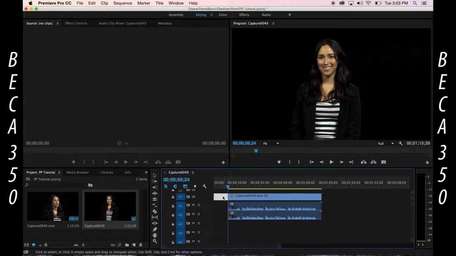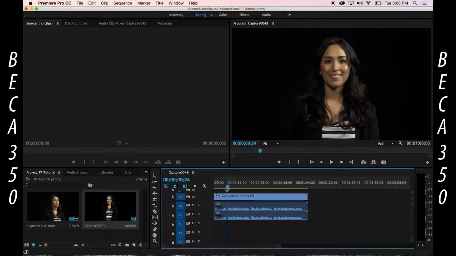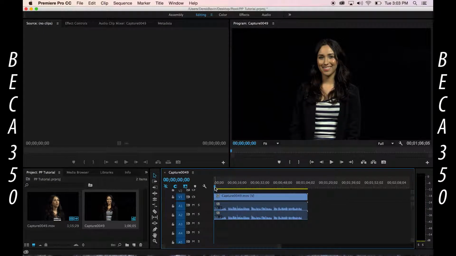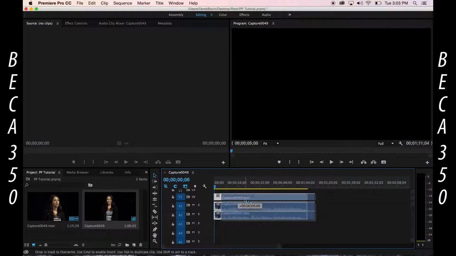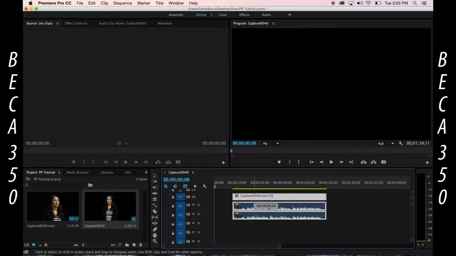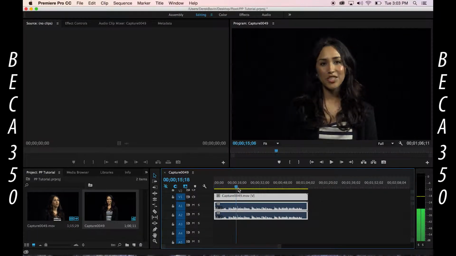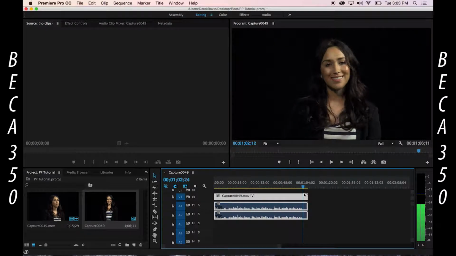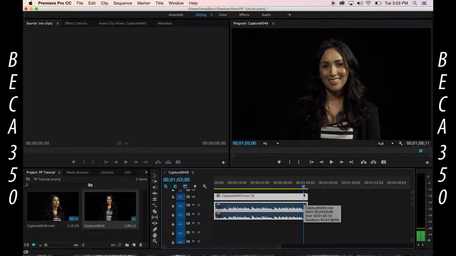And then with that dead space there, I did what's called a ripple delete, which will bring everything back with it, both the audio and the video, even if it was unlinked. This stuff is all grouped together. So if I move one, the audio or video, it moves both together. So we'll also go to the end here, and we will shorten this clip here as well.